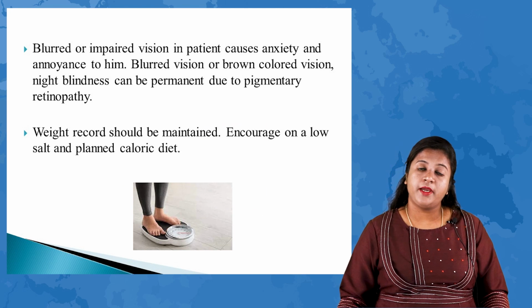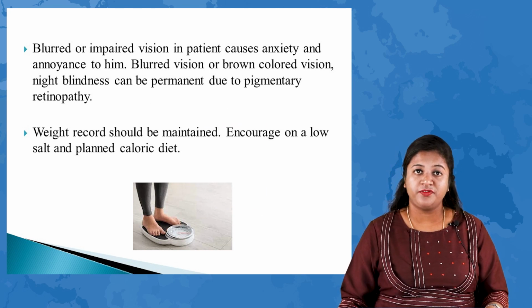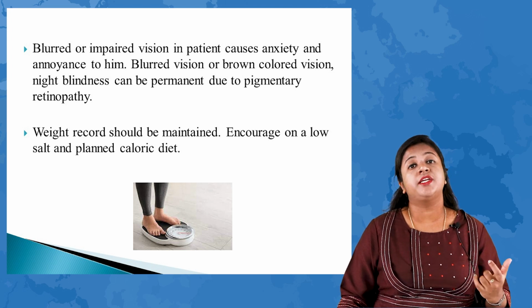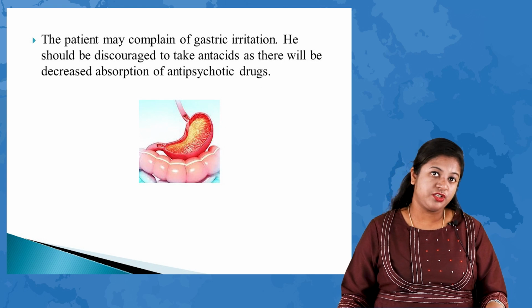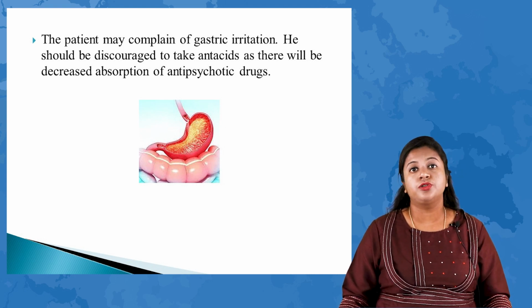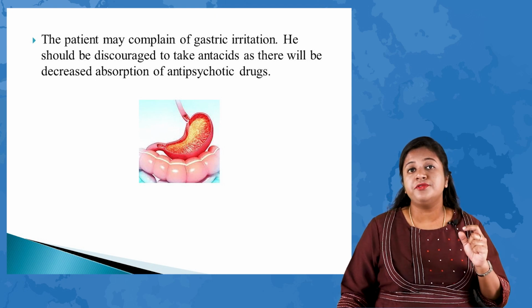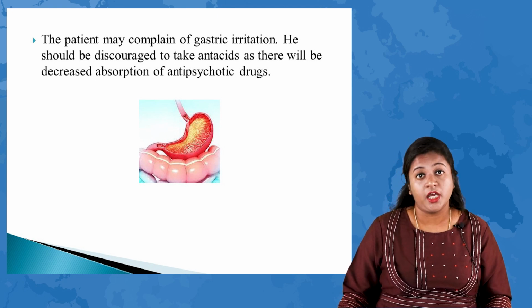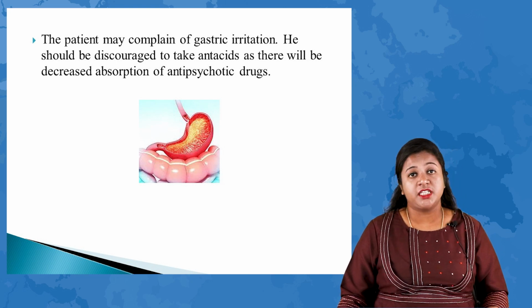Another important thing is weight gain. So always monitor the weight, and give education related to physical activity as well as diet. When the patient complains about gastric irritation, also educate him not to take any kind of antacid drugs, because they can reduce the effect of the antipsychotic agent. So you can educate him to take the pills with his food.